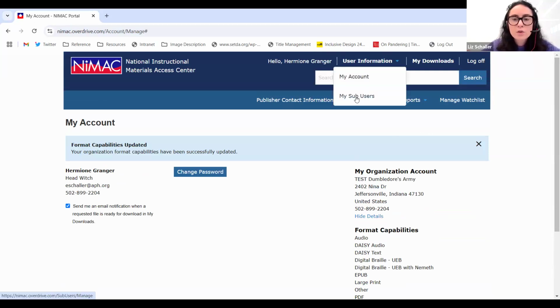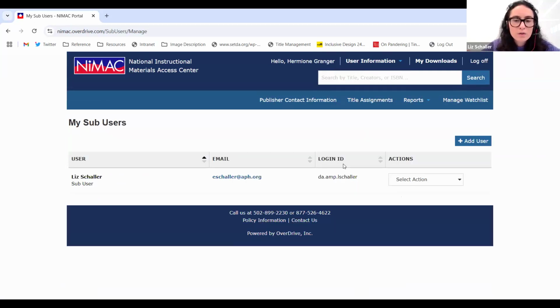The other thing I wanted to show you is your sub-user page. So for AMP accounts, you are more than welcome to have multiple sub-users on your account. This is, I think, especially useful for larger organizations, prison Braille programs, or maybe even a school district that has an AMP account and they have multiple Braillists or TVIs or accessible media producers within their district. So it's quick and easy to add sub-users.